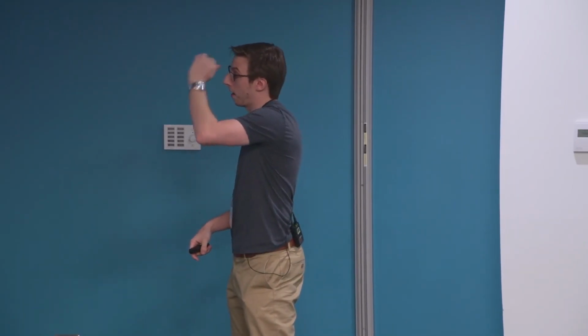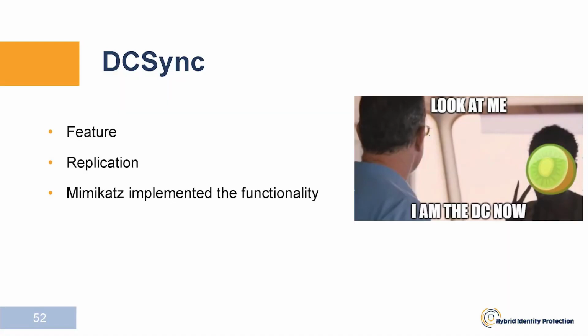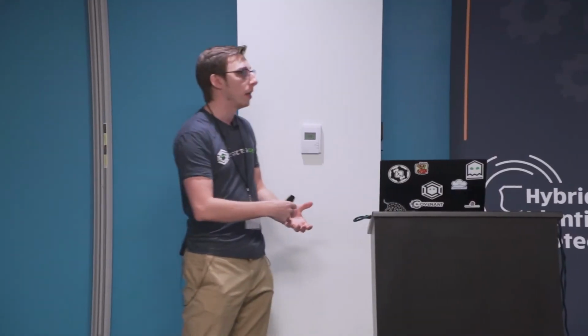So luckily there's an attack that came out a couple years ago called DC Sync. DC Sync actually takes advantage of a feature with domain controllers that is replication. If you have multiple domain controllers in your network, they're consistently replicating with each other for redundancy purposes. Domain controller A fails, users can just authenticate to domain controller B. So of course, in this replication, password hashes and accounts are all synchronized back and forth.